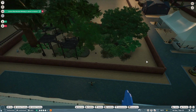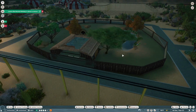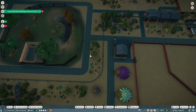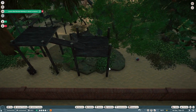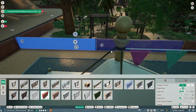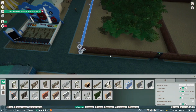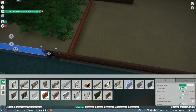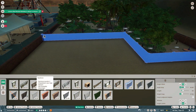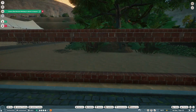I'll probably add the Fossa first, and then I'll make a couple of tiny adjustments to the Spotted Hyena enclosure, and we will add in the Spotted Hyenas. Obviously, there really isn't much we need to do for the Fossa enclosure. One thing I do have to do is add in some of that, as well as some of this, and we'll also do a little bit of this. Perfect. So that way guests can see the Fossas.